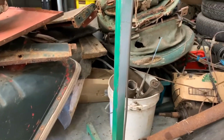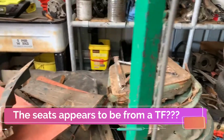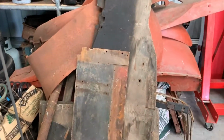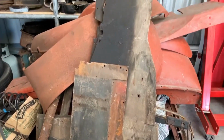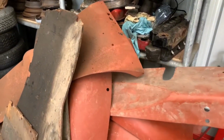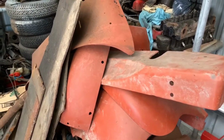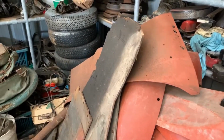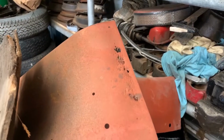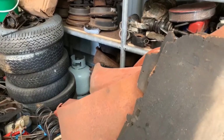The original seats, so obviously a green interior at some stage. Got the running boards, the original floorboards too, by the looks of that. And then all the guards, the rear valances, the cowl and doors, they've all been worked on and been primed. So just a quick tidy up with those, I would imagine, except for the cowl, you'll need to do some repair work on that, which is, as we all know, a common area to rust under the windscreen mounts.